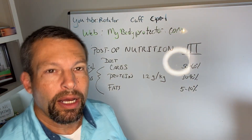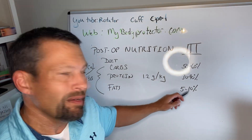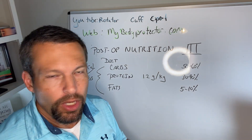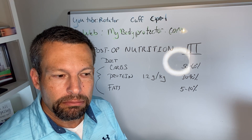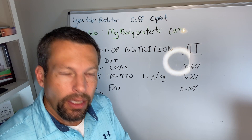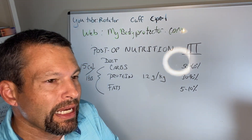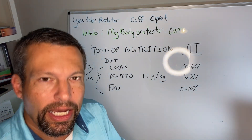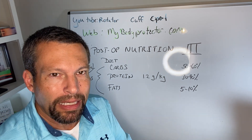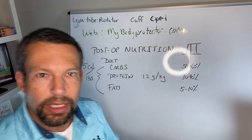For fats, we also want to fill up with healthy fats. About 5 to 10% of your diet, which isn't a lot, but we need to make sure we get enough. Most of the time in the American diet we don't have to worry about that — whatever we eat will have enough fat to cover it. Unless you have a very strict diet or are a strict vegetarian, you might not get enough, in which case olive oil and avocados are good healthy fat sources.